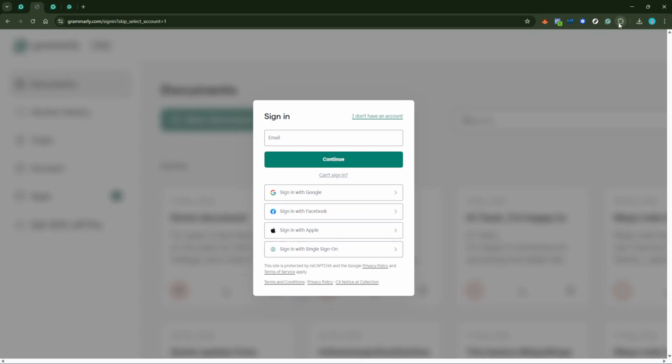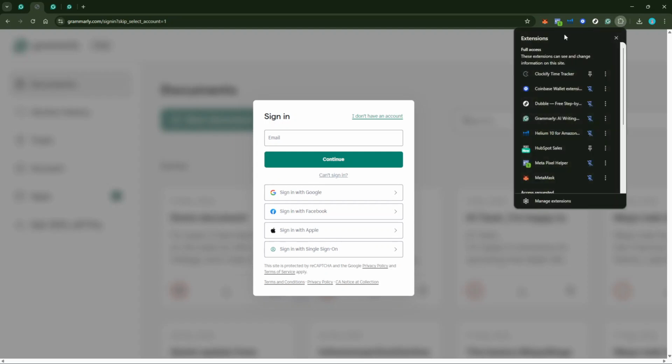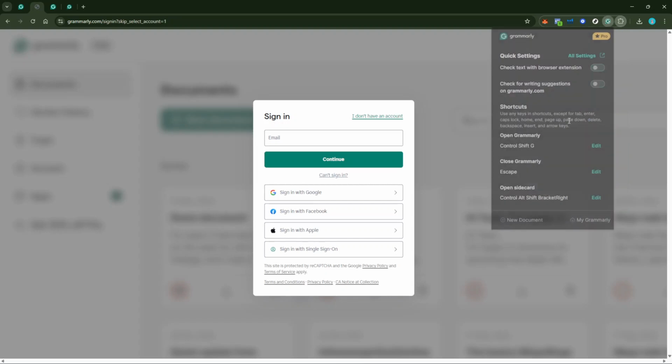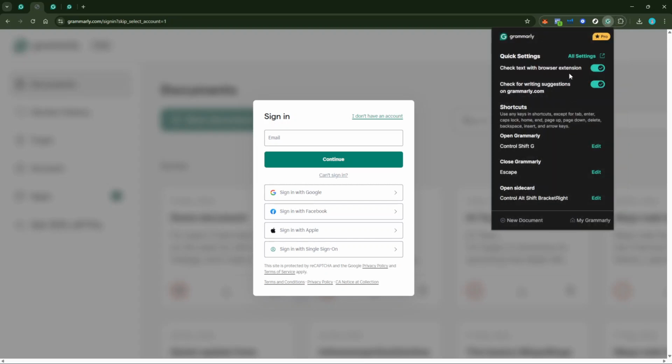Here, you'll see a grid of all the extensions you've installed. Next, you'll need to locate Grammarly in this list of installed extensions. Since the layout may vary slightly depending on how many extensions you have, you might need to scroll down a bit to find it. Take your time to ensure you're looking at the right one, especially if you have multiple language or writing tools installed. Spotting it correctly is crucial for the next steps.